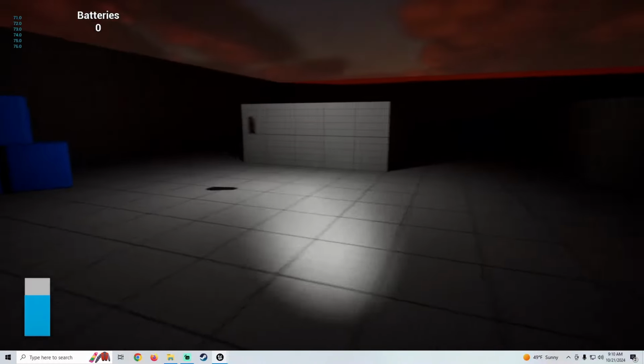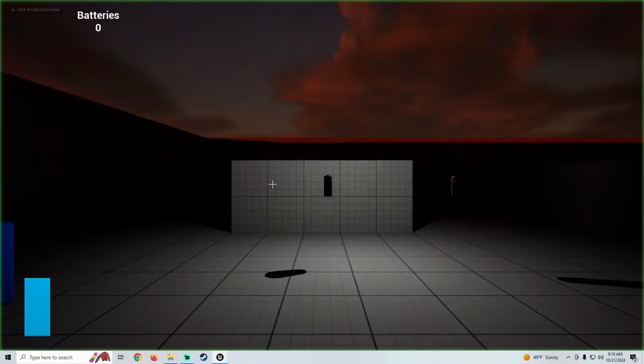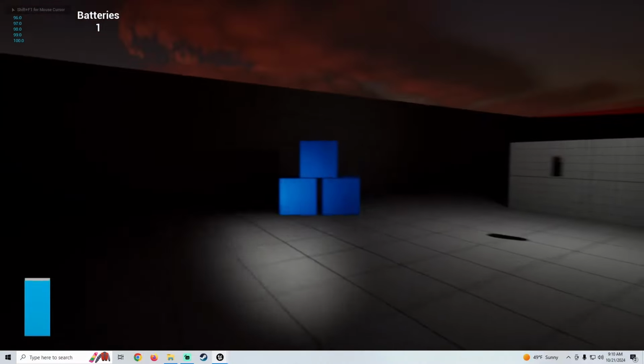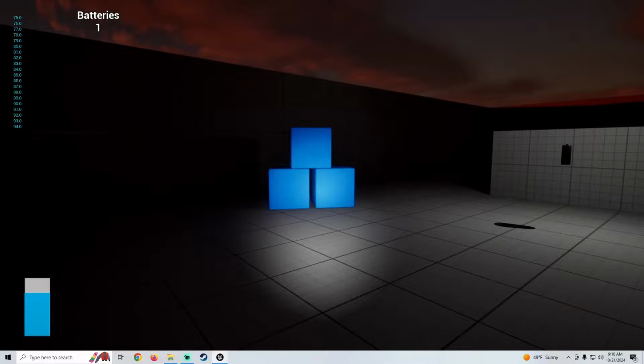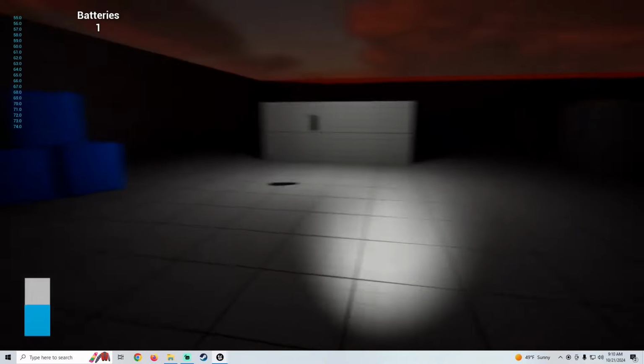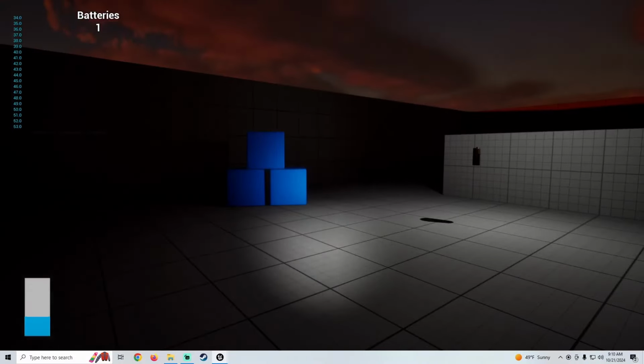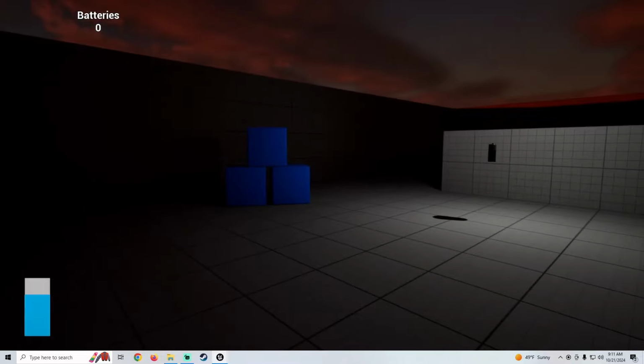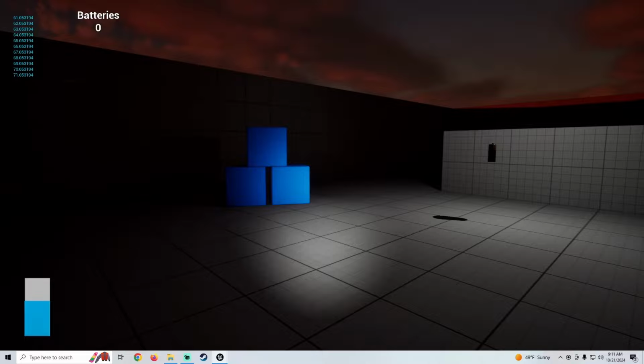And there was something that was an issue when I was testing this. Let me check this real quick. So if we let our battery drain all the way down... Oh, actually... Yeah, if we let our battery drain all the way down, there's a bit of a bug here. So we're going to change how we use our flashlight a bit. If we let it drain all the way down and we press E and use the battery, and now if we click to turn the flashlight back on, it doesn't turn on. We have to click it again to turn it on.